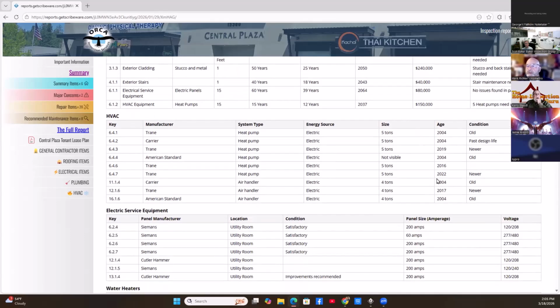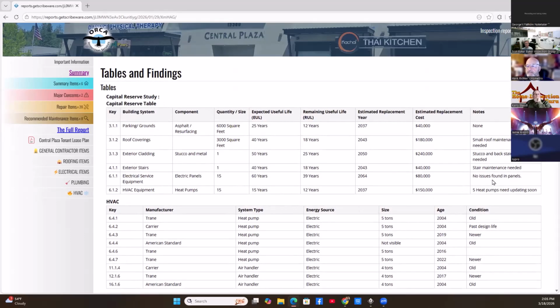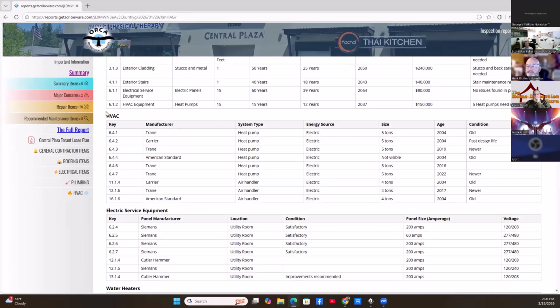We've also got the ability to do cost to cure or capital reserve type studies within the tables. We also have the ability to do a catalog of systems. So you could ask, how many different heat pumps or heating systems are there? And so we've got a Trane heat pump, and it's electric and 5 tons and 2024.